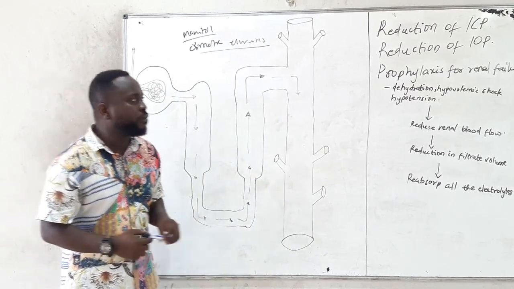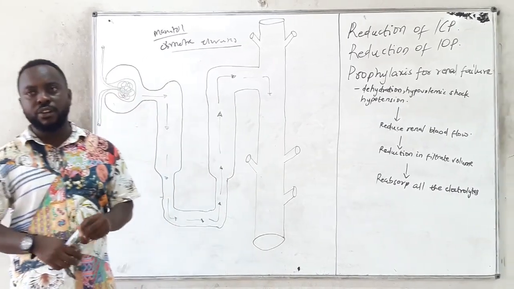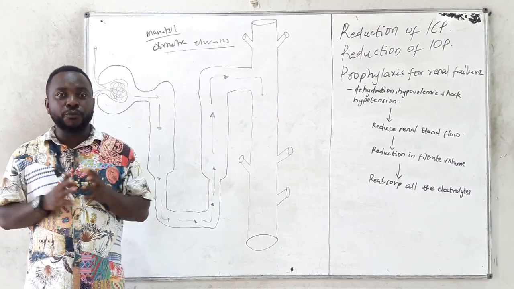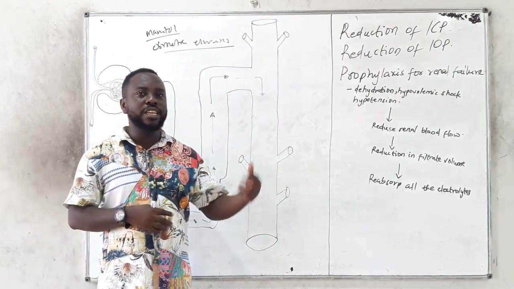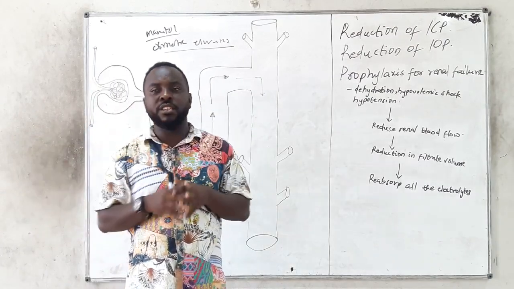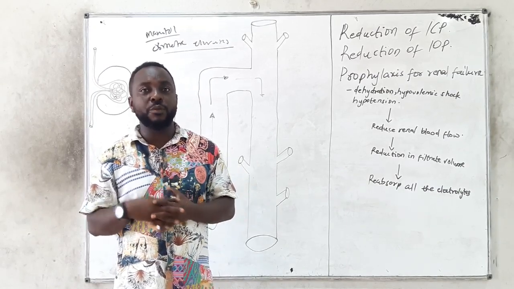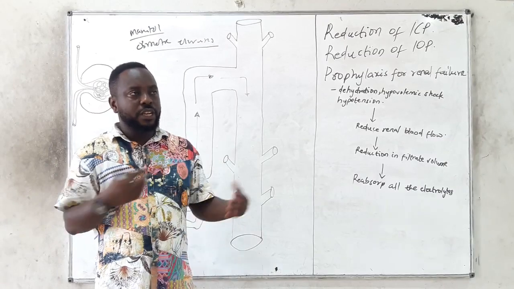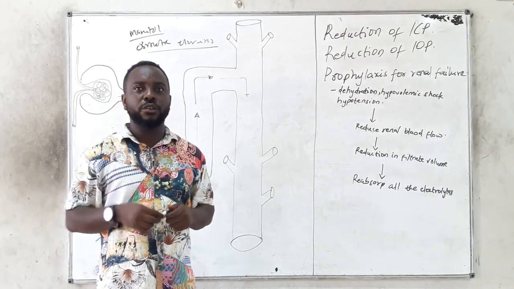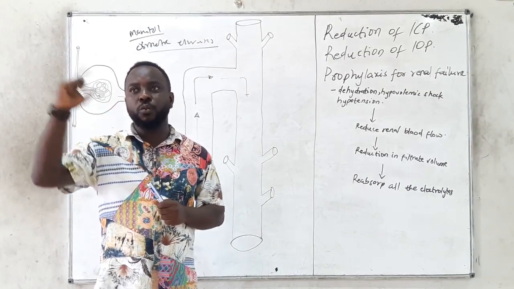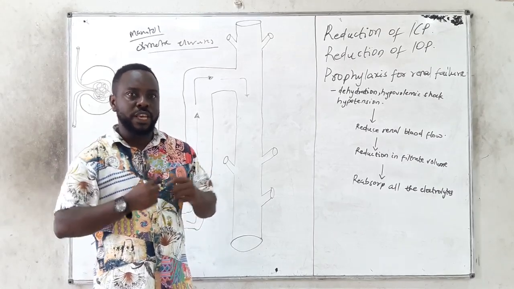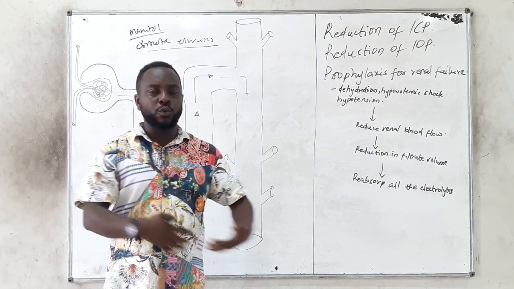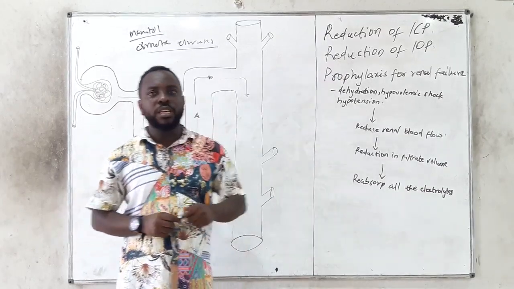We can use mannitol for the treatment of what we call increased intracranial pressure. Probably due to an accident or some head injury, someone may have a buildup of fluid within the cranium, causing an increase in intracranial pressure. One of the diuretics that we can use for the management of this condition is mannitol. When you give mannitol through IV, the drug goes to circulation, and some remains within the vessels in the brain. That causes a difference in osmotic gradient, because the drug will be highly concentrated within the vessels in the brain, and that will cause fluid to shift from the brain to the blood vessels, and thereby we lose the fluid. So we can use mannitol to manage increased intracranial pressure.